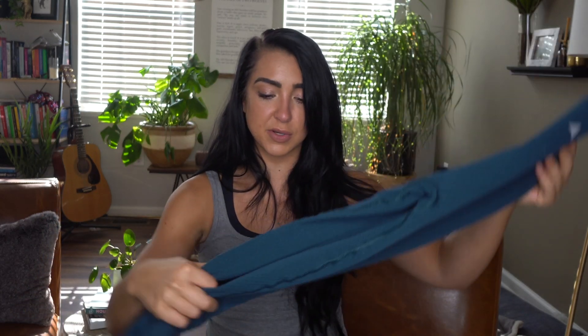Very flattering — very snatched kind of feel. I was also able to put these through some higher intensity work, including rope slams and a very tough leg day, and they held up. Some of my main issues with other seamless pants is that they're not durable — seams pop, things rip. With other activewear brands I'd try to get the legging on my body and it would rip. That did not happen with these. The fabric is thick and durable enough without being heavy — it can withstand a lot of different types of activity, including just getting the pant on.